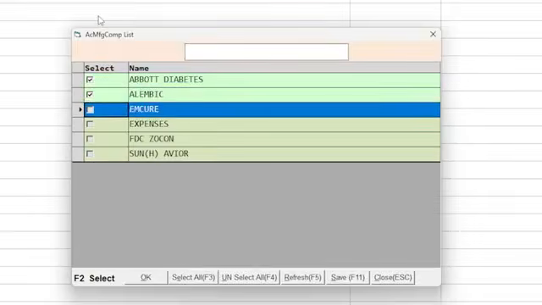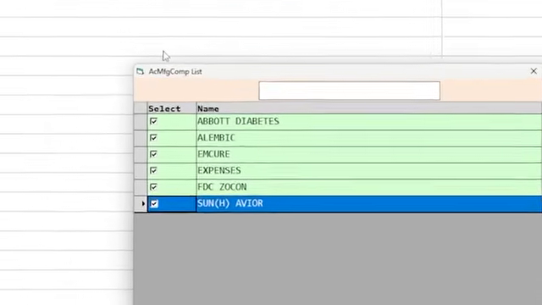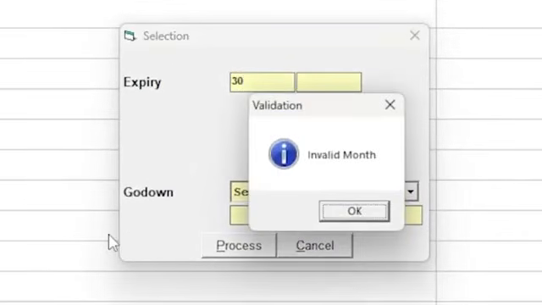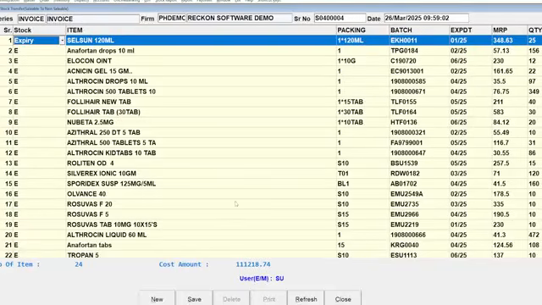Right here in this window, you can view the list of all entities that need to be processed for the new financial year transition. You will select which companies you want to transfer, ensuring that every necessary account and ledger is included in the migration to the new 2025-26 working database without missing any data, and items expiring by June 2025 will be automatically loaded. As soon as you save this, all this stock will be removed from the saleable stock and moved to non-saleable stock.